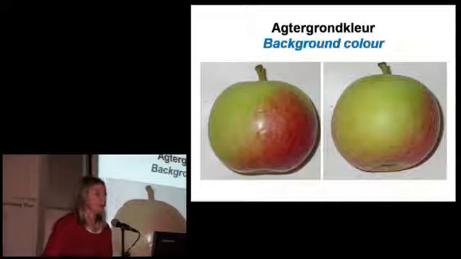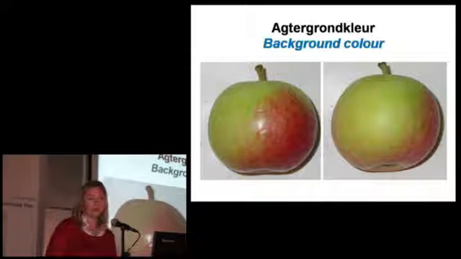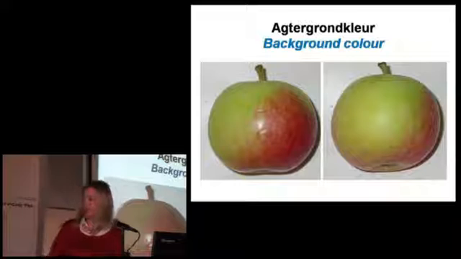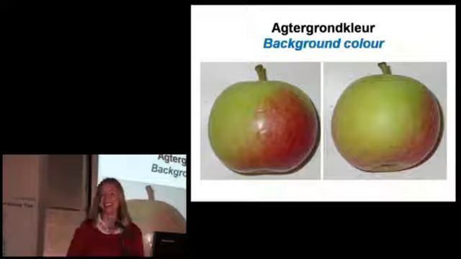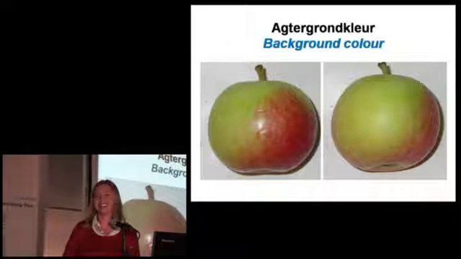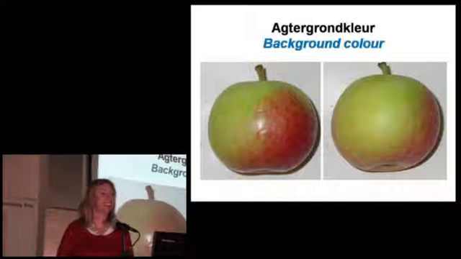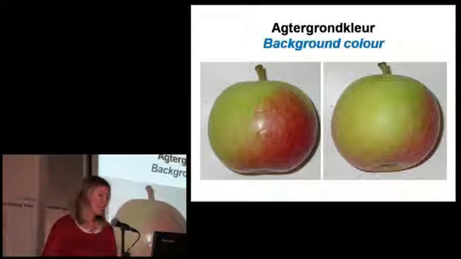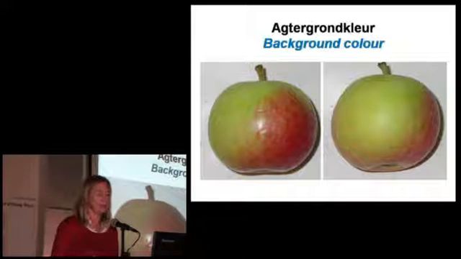Okay, background color. Who can tell me what is the background color here? Alton, do you want to tell me what the background color is? No. Yeah. The blush. Not. The background color, what gives us an indication of ripening? The red color or the green color? The green color. And that's generally what's behind the red color.